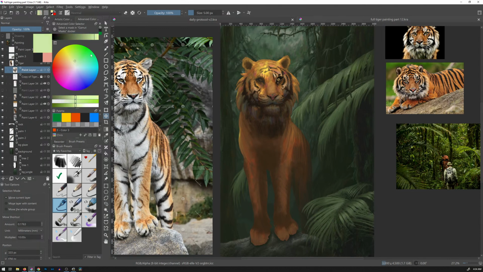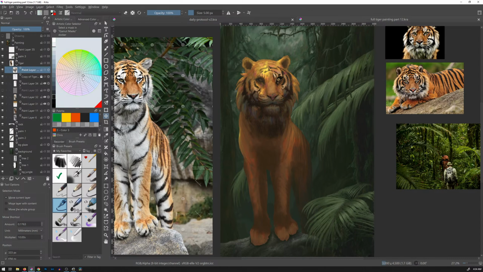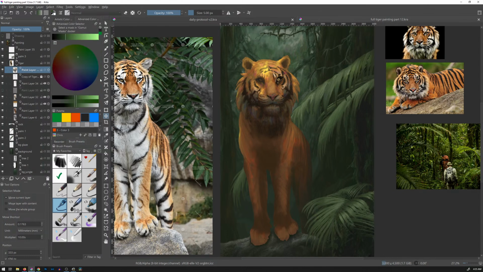So I changed up the color picker that I'm using. Before, I was going back and forth from the advanced color picker to the artistic one. And as you can see, this is the artistic color picker here, which is pretty cool. It has a lot of nice options to it. It's really nice because I'm used to this as far as traditional media. This is what you run into. But I was able to adjust what I'm doing with the artistic color picker as well.